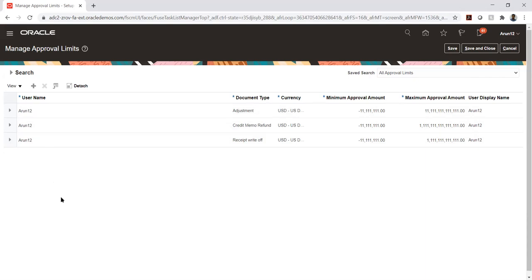So there's no restriction, we don't specifically need any receivable roles or anything like that? We don't need it. The only thing is that I cannot set an approval limit for my own username. Someone else should give me access. Yes, so we assume that since it's an approval amount, a min max, Arun 12 is the manager. Yes, correct.